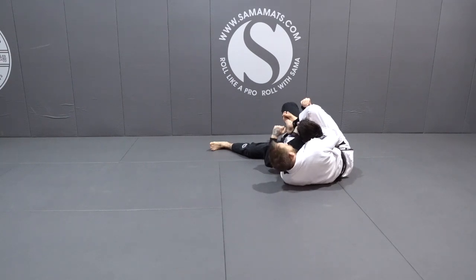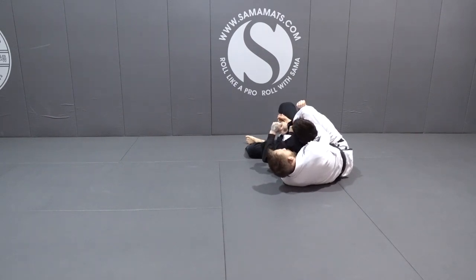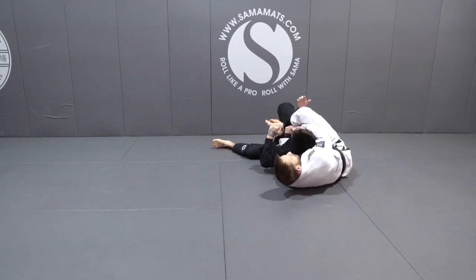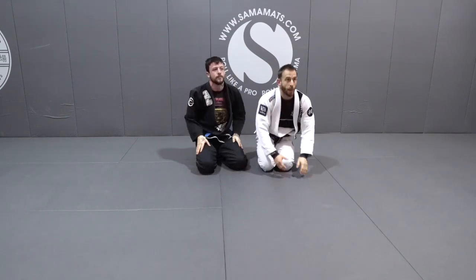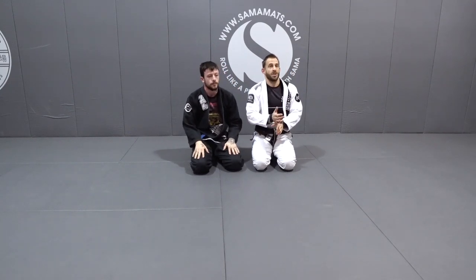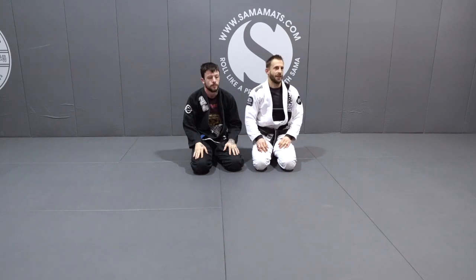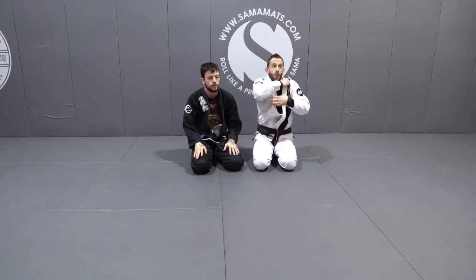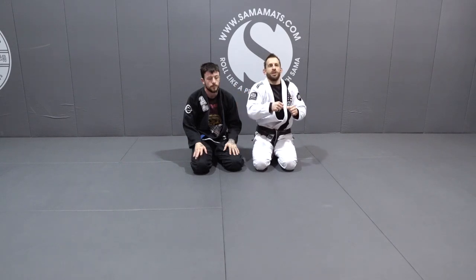If I just pull and hold, I burn my energy and Kieran doesn't necessarily go to sleep. When I do it, it's a very slow, mechanical increase. Normally by the time I hit 4 or 5, I'll have got the choke. But I have to give the choke time to work. If I just pull and let go again, which is what a lot of people do when they start, they pull, and then the person doesn't tap, they let go straight away, and they try and readjust.